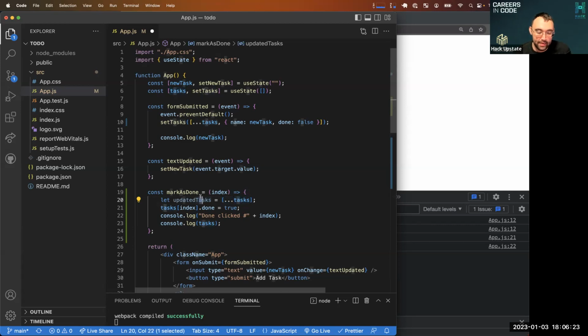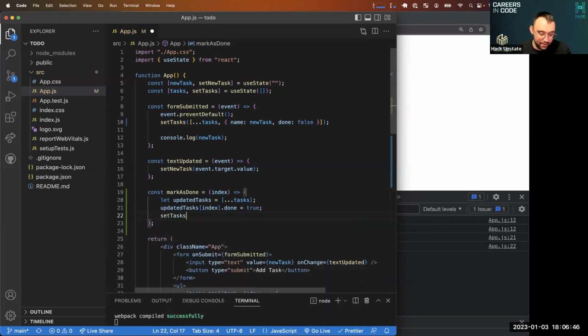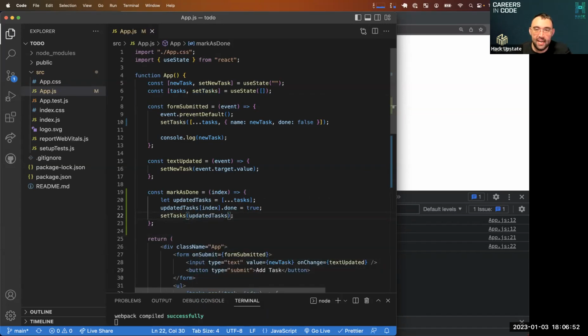So that means I can update tasks directly because I'm no longer modifying the state. I'm modifying a copy of what was stored in the state. So now I can update the index and set it to true. And because of that, I can then set my tasks back in to the state using my updated tasks.